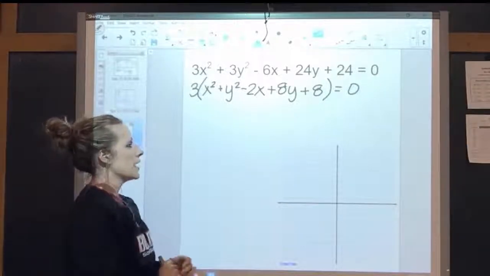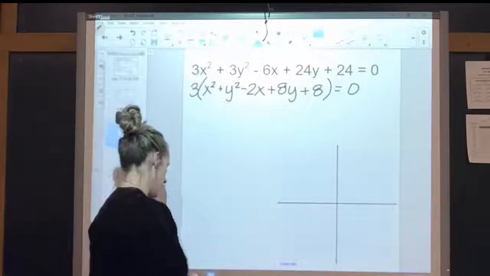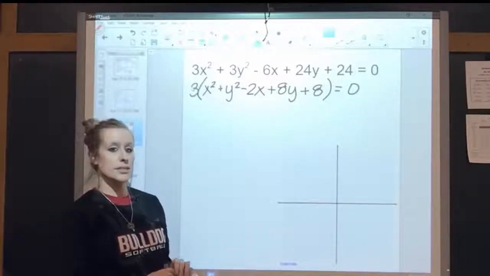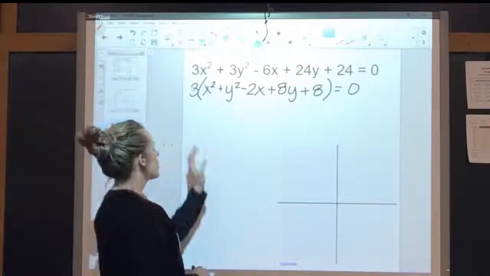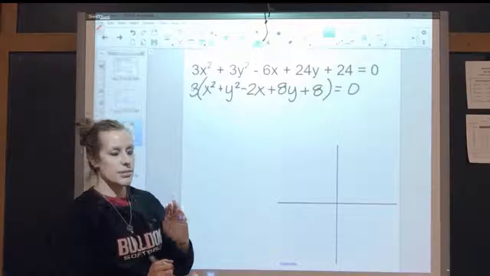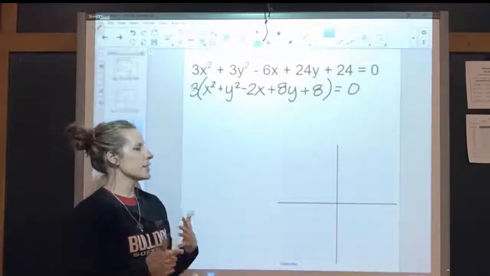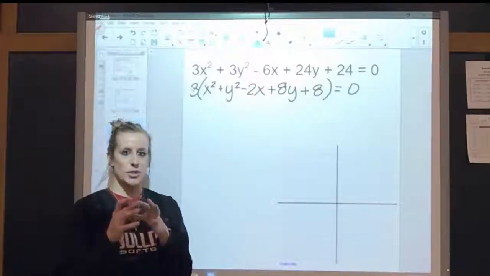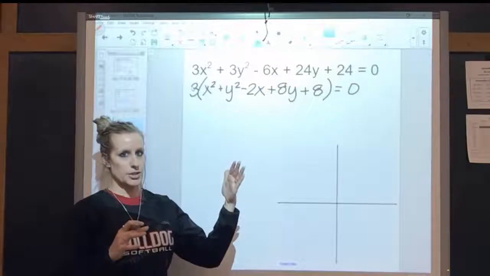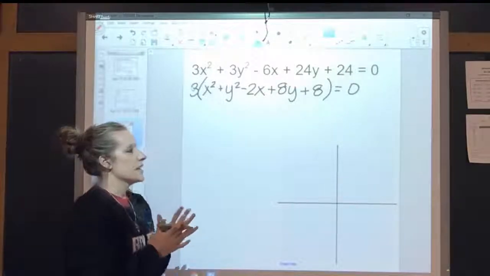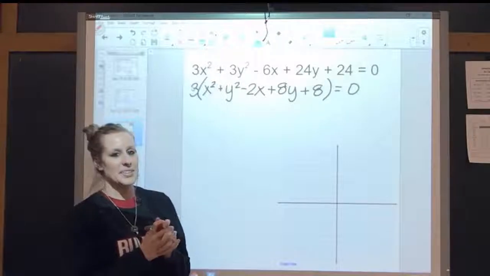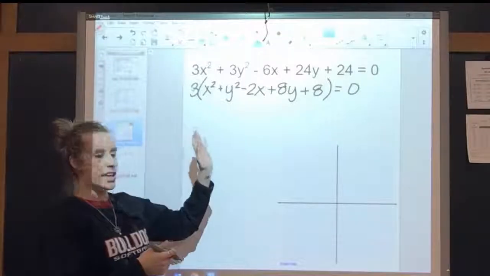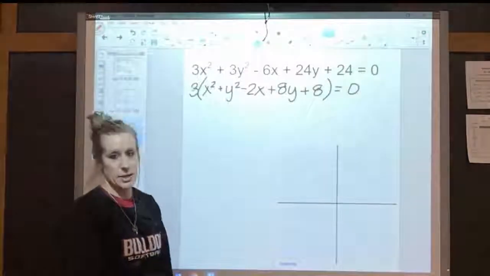Okay, so now it's looking a little more normal. We have x squared and y squared. We need to move our constant to the other side. So we aren't even going to worry about the 3 anymore. And the reason you don't really worry about it is because it's proportional. It's almost like similar triangles where you have a small triangle and a big one. It's just proportional. I don't know how else to explain it. But we really don't need that 3. As long as you take them out of every single term, it doesn't make a difference.